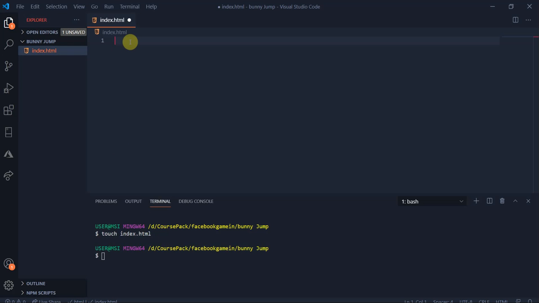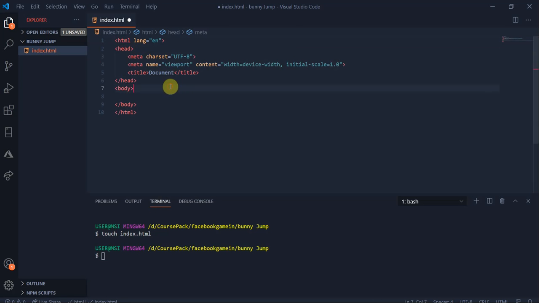Then go into your Visual Studio Code editor and type doc, and you can get the HTML boilerplate. We really don't need the viewport initial-scale 1.0 or anything. For the title, you can type the title name as Bunny Jump.